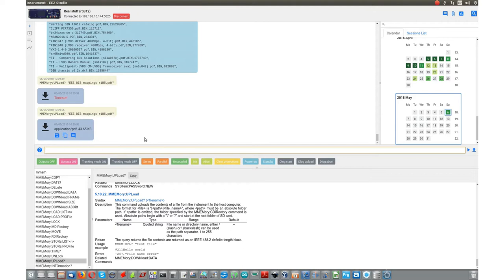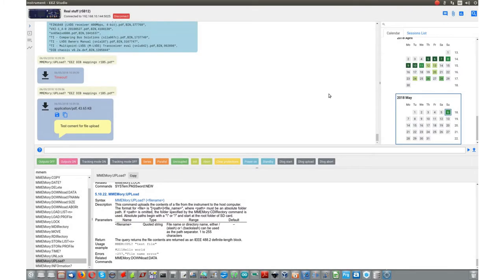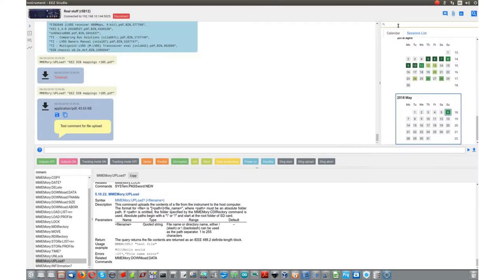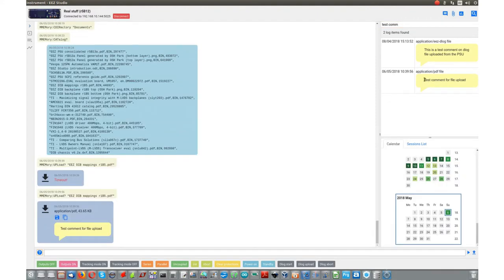The received file can be saved locally on disk, copied to the clipboard, and we can put some note here. Okay, like this. And we can search for that comment afterwards. Okay, it's here. Good.